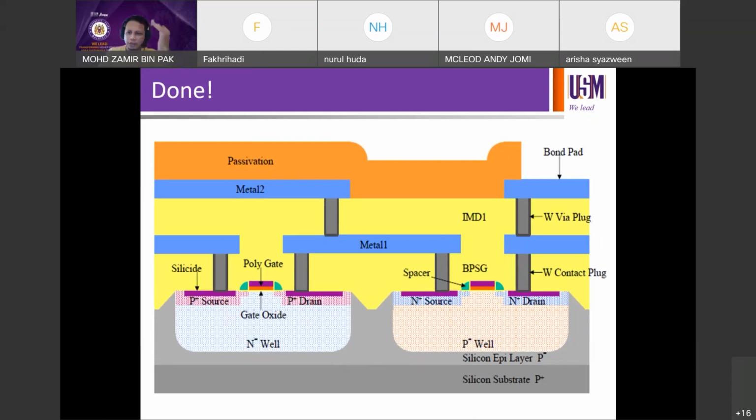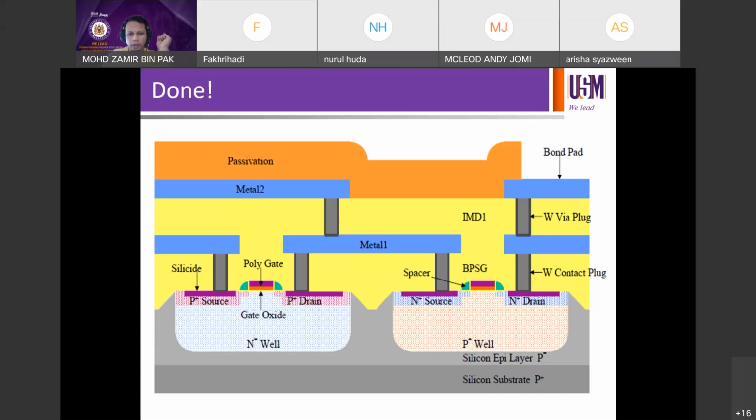Okay. So if you're talking about 28 nanometer, for example, it is now up to metal 7 or 8. If you're talking about 8 metal layers, then we're talking about metal 1, 2, 3, 4, 5, 6, 7, and top metal. Top metal will be the final layer, but it has no number. So metal 7, then top metal. That means you have altogether 8 metal layers, right? If you're talking about 9 metal layers, then you're talking about up to metal 8, then via, then top metal, and a base, then passivation, then bond pad, right?